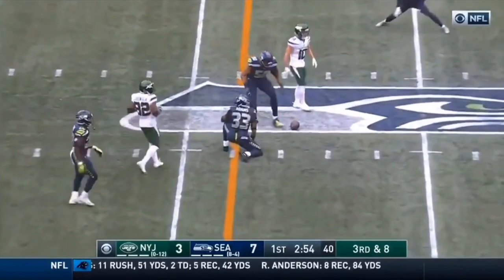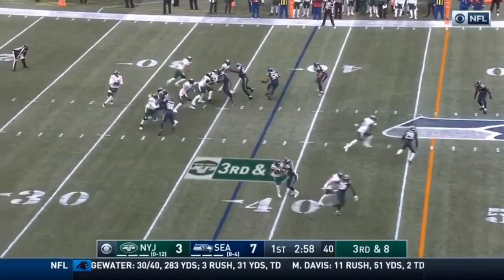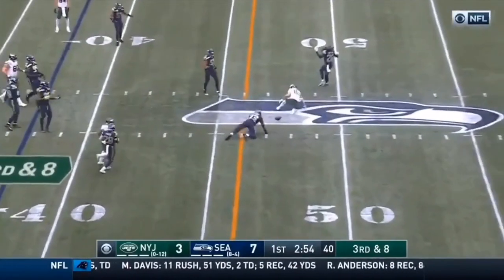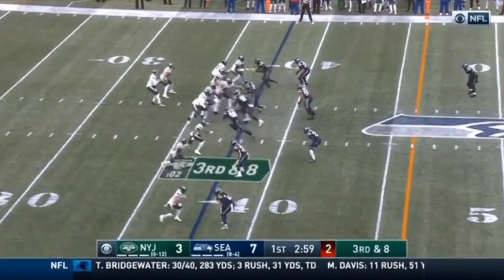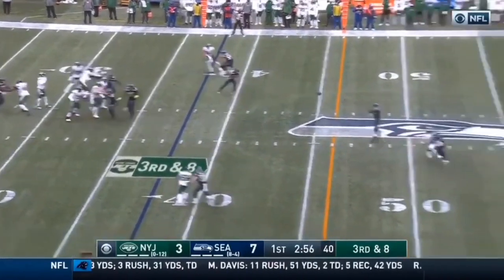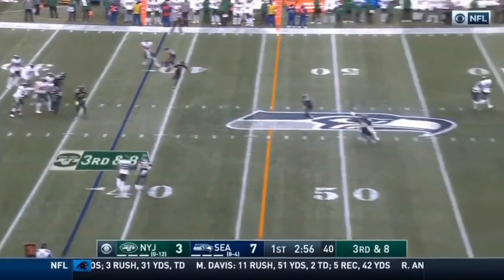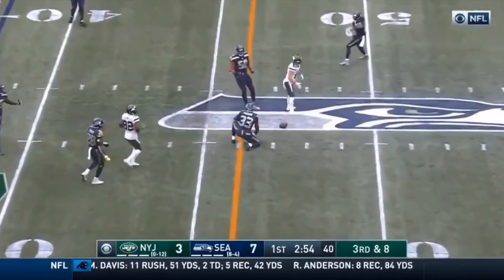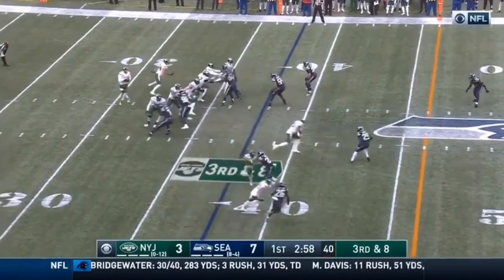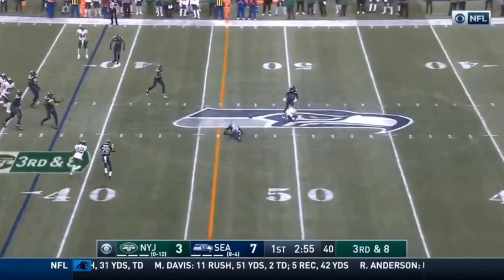He can't make the play. It's a good play until he drops the football. He needs to bring this football in — if he was an elite safety, he'd make that catch. I consider him an elite box safety, but not an elite coverage safety. He has average to slightly above average coverage skills with not great hands. The ball is right into his pocket and he has to catch it and get that turnover.